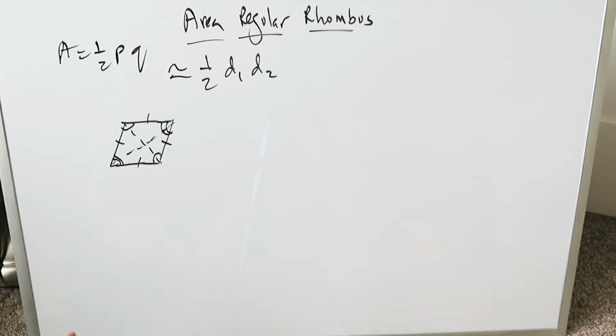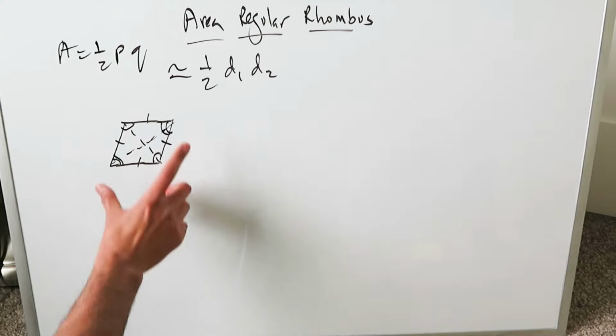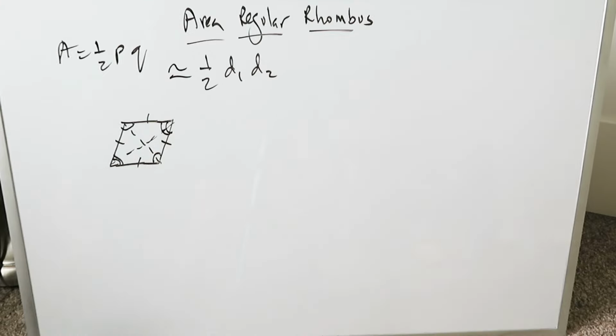By special request, we are showing you the area of a regular rhombus, the integral calculus derivation of that area formula. I have the area formulas here for you, half P times Q or half D1 times D2, where P and Q represent the diagonals, D1 and D2 represent the diagonals. You can see the diagonals. For a regular rhombus, either of those area formulas is good.